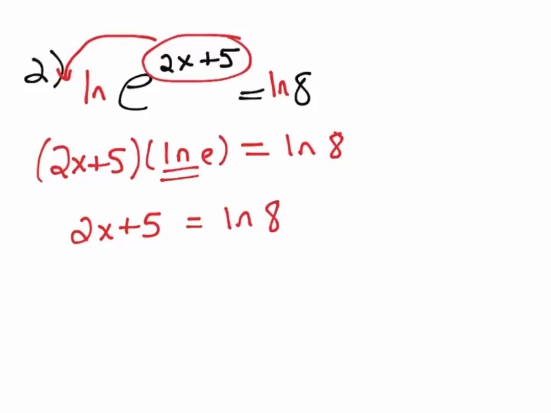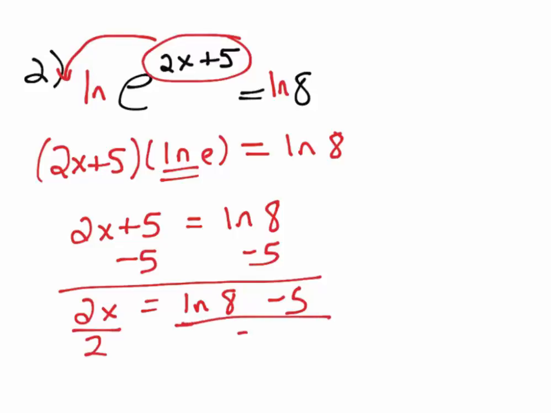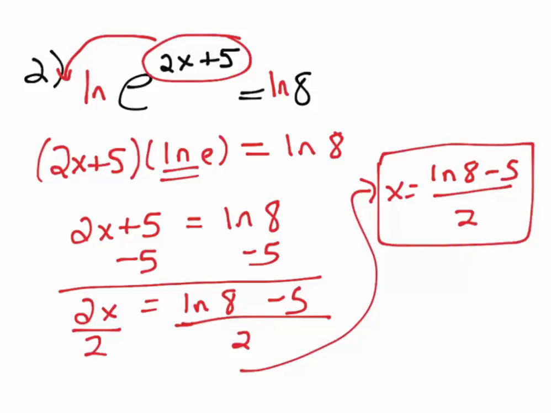Now you're not going to come up with a pretty answer for this. And so if you're expecting that, you might be disappointed, but let's just solve this for x. You'd get 2x equals ln of 8 minus 5, and then divide both sides by 2. So your final answer is x equals the ln of 8 minus 5 all over 2. If you really wanted to find the value you could put it in your calculator, but it's fine just to leave it like this.